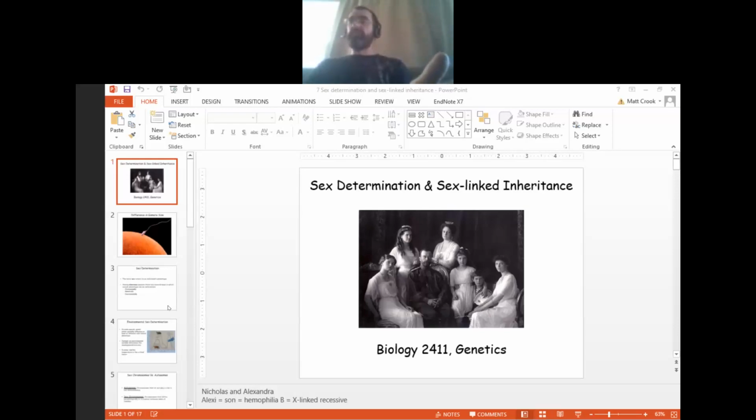Right, so essentially there's two things going on here, and that's sex determination and sex linkage. Those two things are different. Sex determination is really what determines the biological sex of an organism, right? And I want to be very clear that we're talking about biological sex. We're not talking about gender or sexuality or secondary sexual characteristics. We're just talking about fairly simple, basic biological sex in terms of reproduction, really. And obviously, our understanding of biological sex is changing over time.